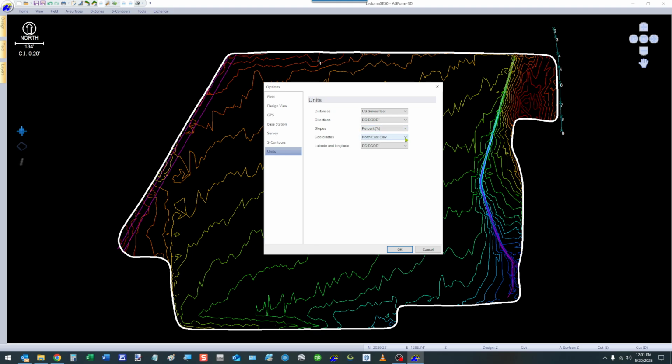Your coordinates are northeast elevation, which is, your coordinates down here, northeast, eastings, and elevations. You can change that to east-north elevation, which would make this E, then N. Or you can change it to X, Y, Z, which basically east-north elevation and X, Y, Z are the same. If you came from another survey and design system such as Multiplane or Trimble, they use X, Y, Z. Most surveyors use northern and eastern elevations. So that's your options menu.